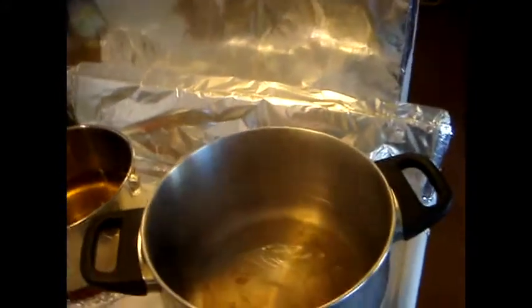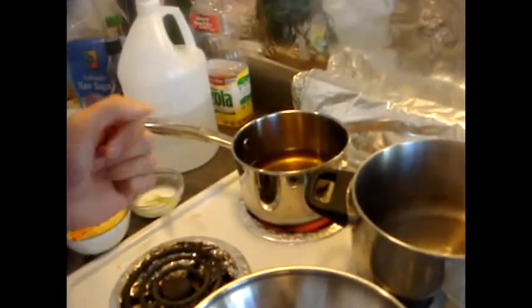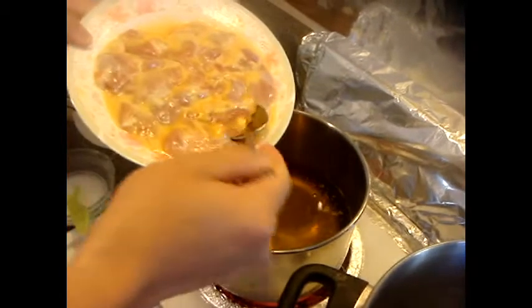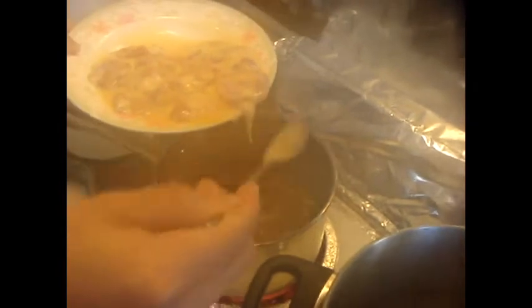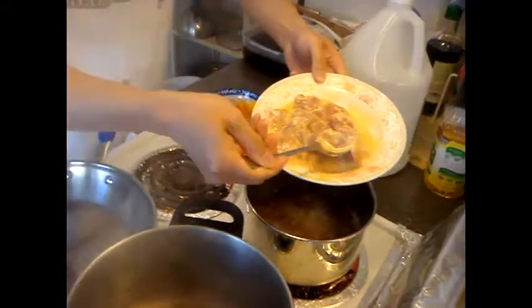Okay, we just turn on the stove and then we will come back after 8 minutes. Okay, let's go. We are going to pour some. Be careful of your finger.